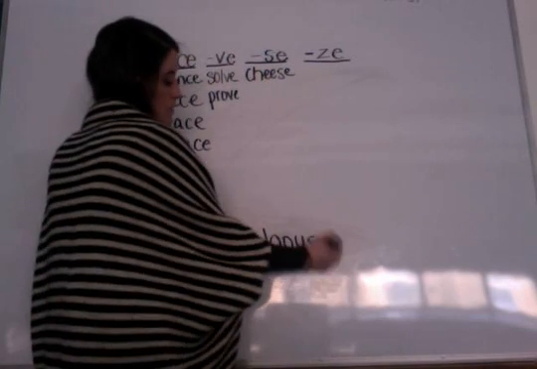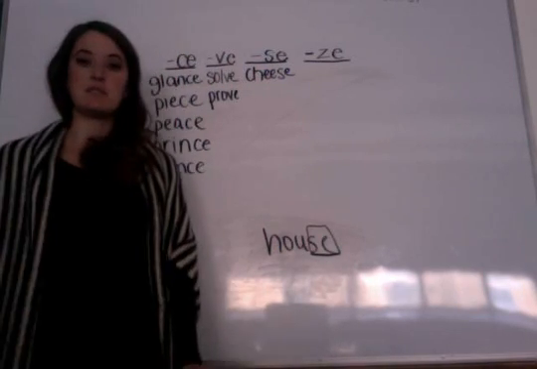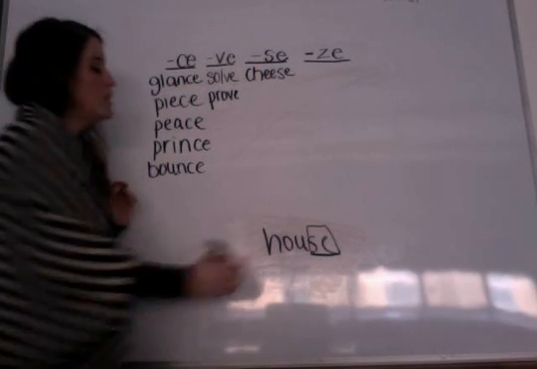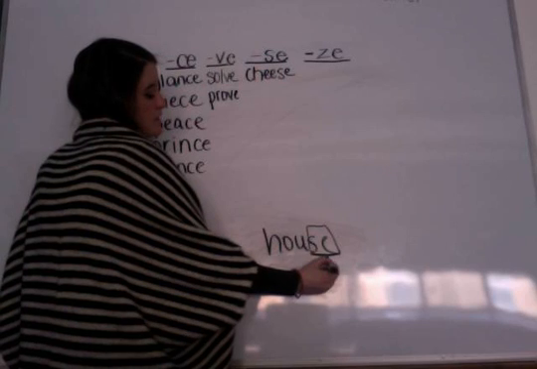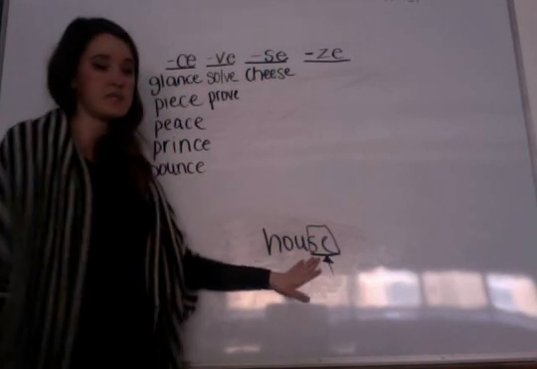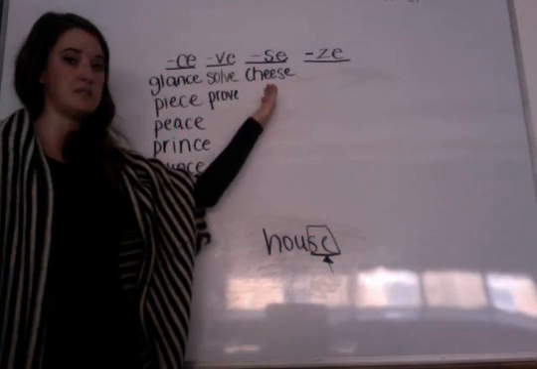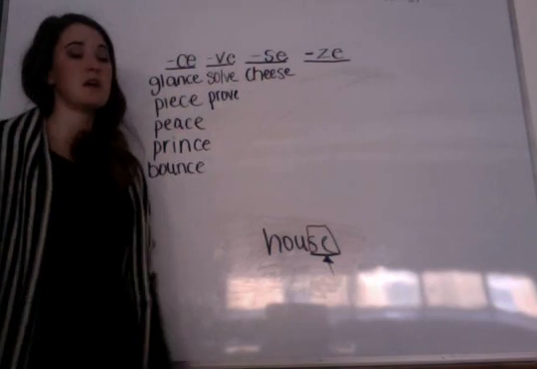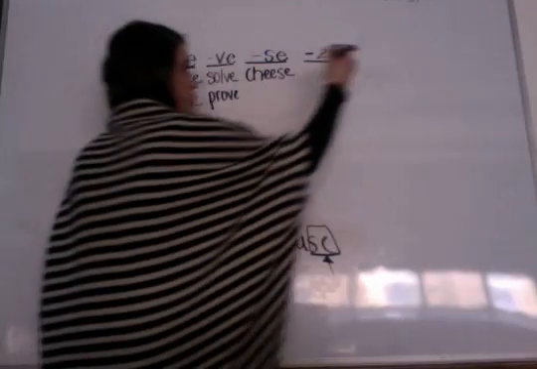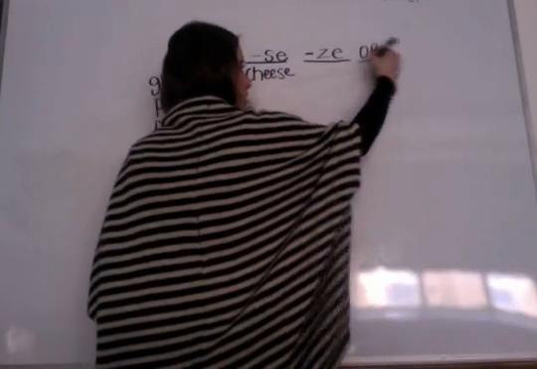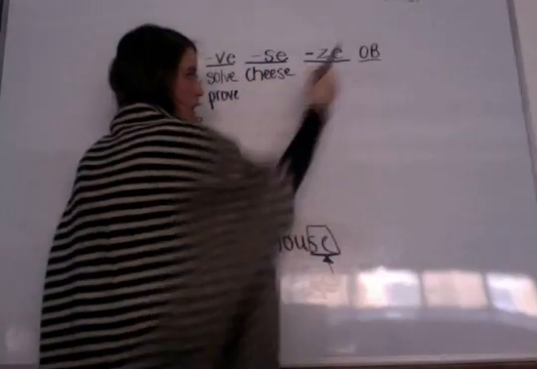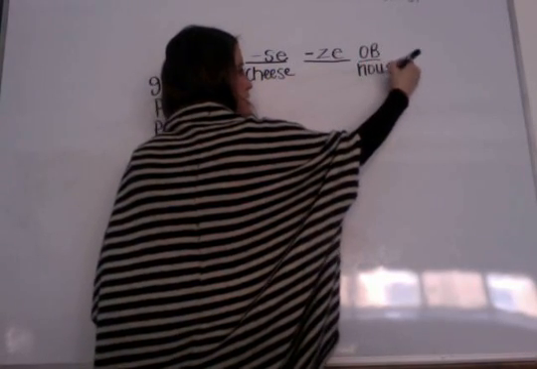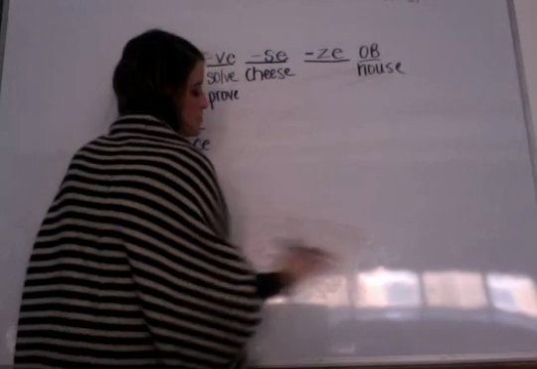So in this word, I hear the SE make the S sound, kind of like in glance and peace. So because we have this spelling here making the S sound instead of the Z sound, it's an oddball. It doesn't belong in any of these headings here. So quickly make an OB column, oddball, and we're going to say and write house under that column. Say and write it with me. House, house.